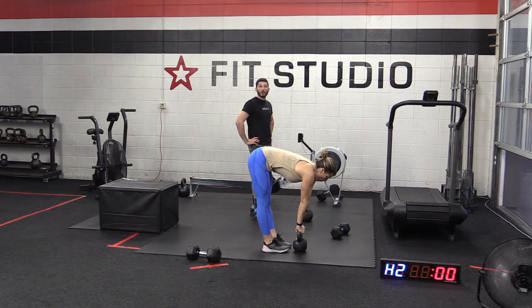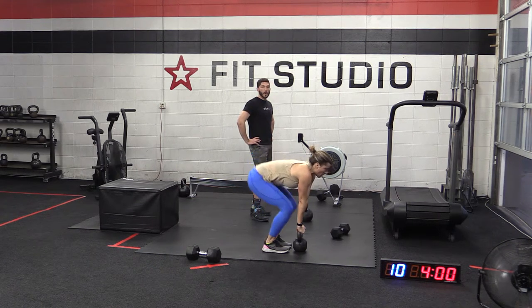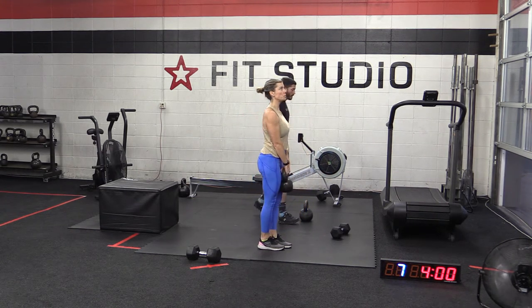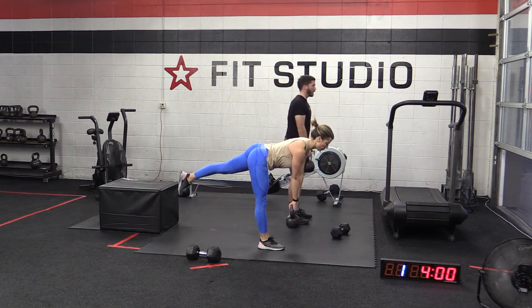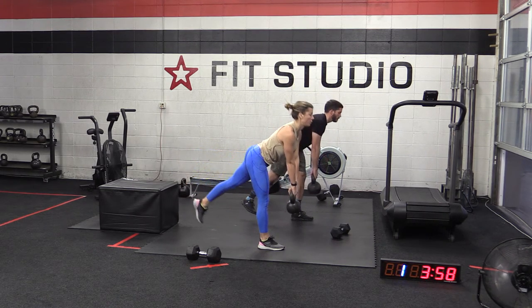Okay, so 2 clocks running. You guys can see your clock up there. Rest of you guys, yep. These are super slow. I want them to be slow. I want you to make sure you feel your hamstrings working here.